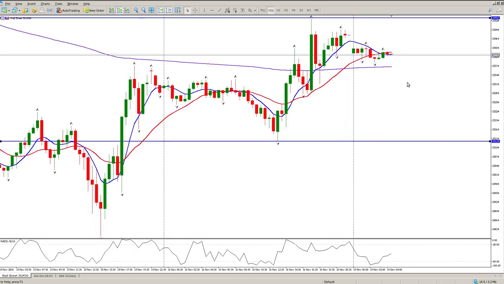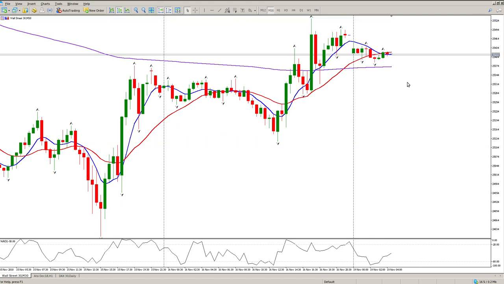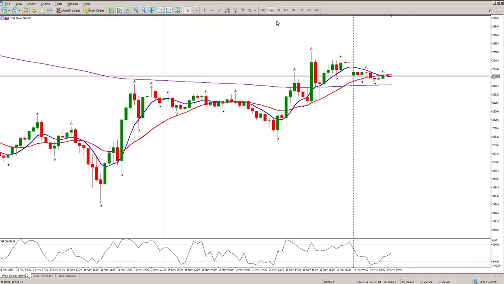If we come down to the 30, you'll see we do have potential for a, depends how you look at it, it could be a flat top triangle, or it could be a falling wedge for another move to the upside. Okay.